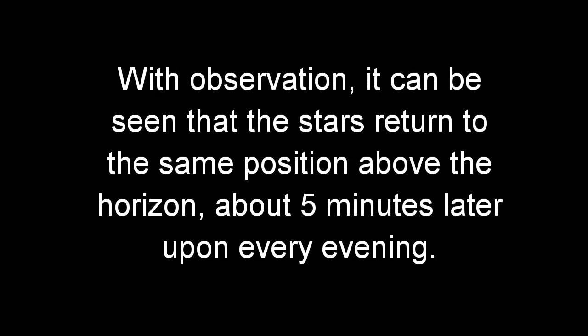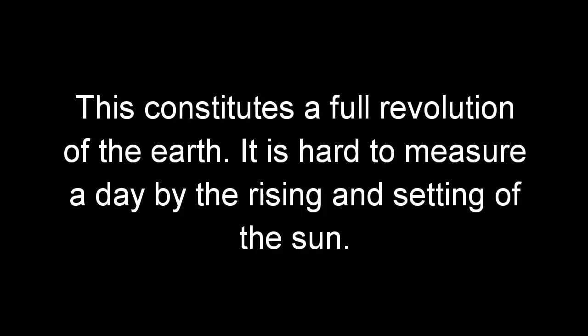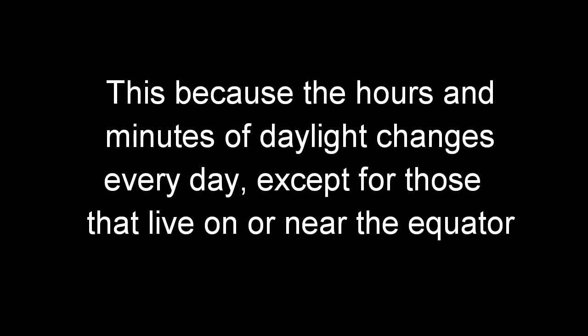With observation, it can be seen that the stars return to the same position above the horizon about 5 minutes later upon every evening. This constitutes a full revolution of the Earth. It is hard to measure a day by the rising and setting of the Sun. This is because the hours and minutes of daylight change every day, except for those that live on or near the equator.